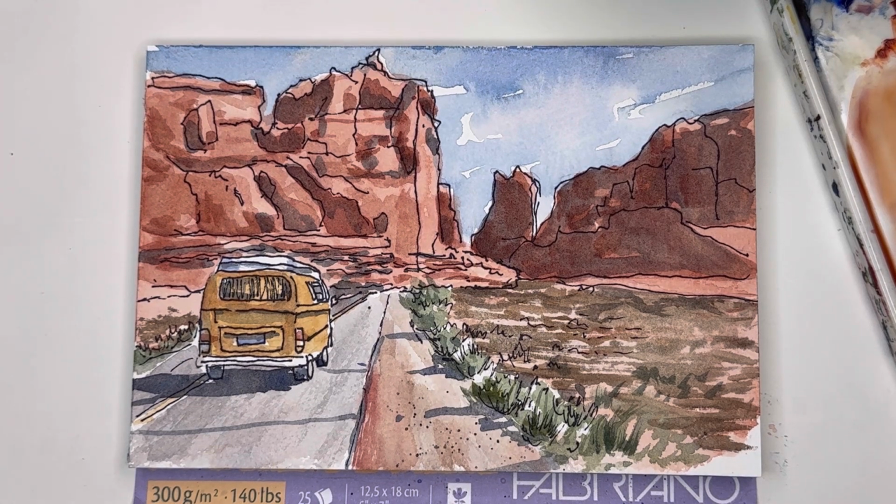I give you the reference photo that I found on Unsplash of this cute camper going out, and we're just doing some ink and wash. And you see my stuff is not drawn perfectly, but you understand what it is, and it's kind of cute and fun. Really suggest trying to do this yourself, and you just kind of squint your eye where all the darks and lights are, and I show you the layering technique that I use to create this kind of rustic western colored rocks and the tumbleweeds over here.